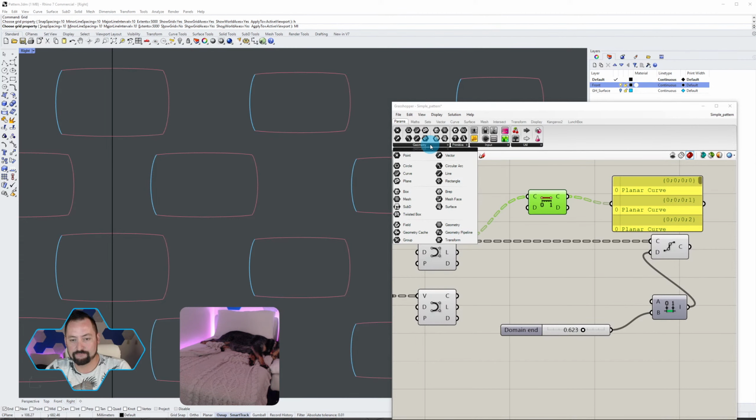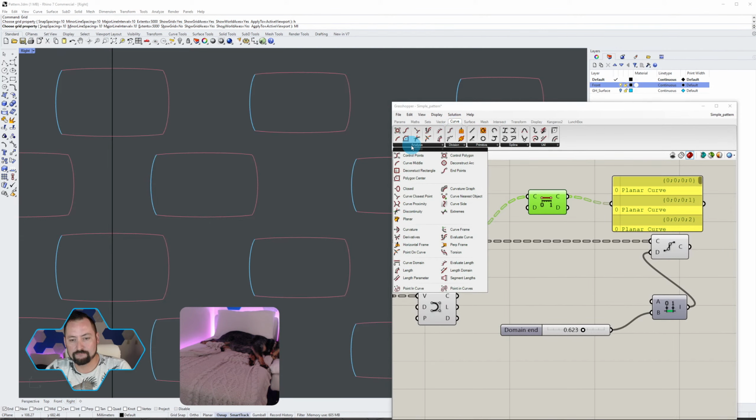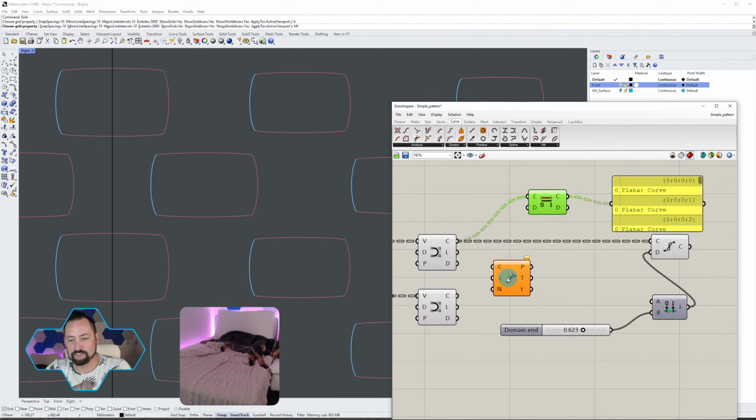Hold on. I guess it would be length domain, huh? I know it's one of these, but I'm trying to remember which ones I always used as a value. Oh, here it is. There you go.